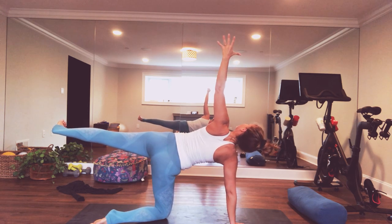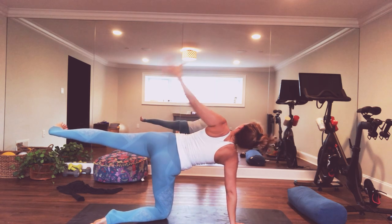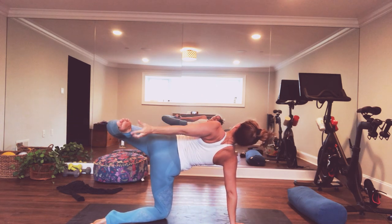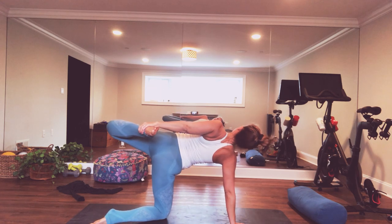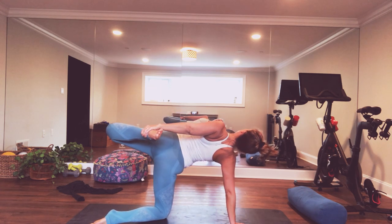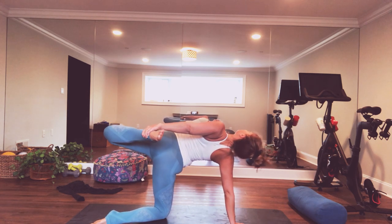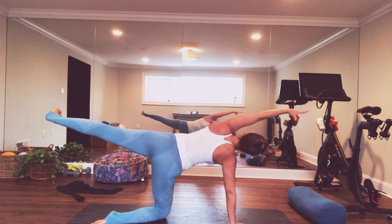Half table or Ardha on a knee, Ardha Chandrasana on a knee. You have the glutes working for you, not against you. Stay here. Maybe you bend the knee. Maybe you tickle the foot. Little wheel up, playfulness. Maybe you grab the ankle and help yourself open. Breathing for three. That's two. Big breath in. We release with control.